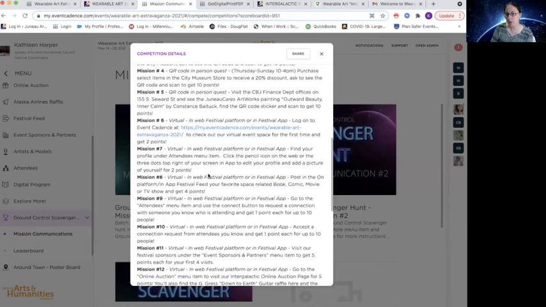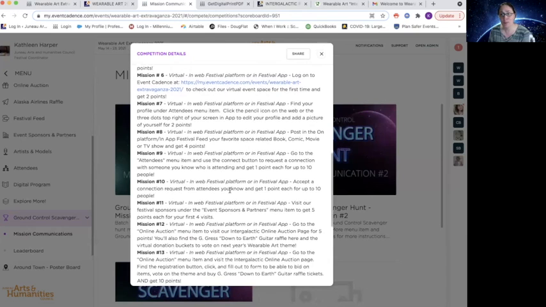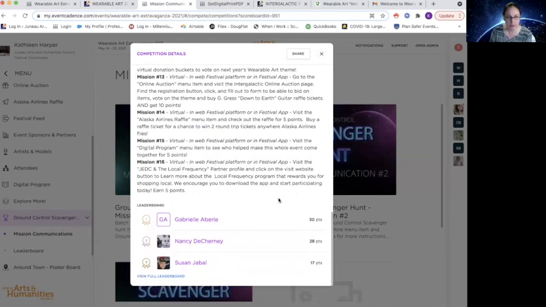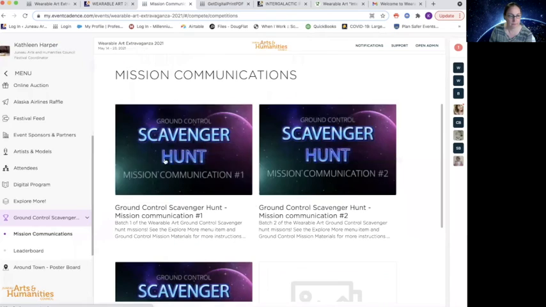And some are virtual or inside the festival platform venue app, as you will. And you can sometimes get points just by clicking on places and checking things out. So you can also see who's in the lead on the leaderboard, and all of that good stuff.